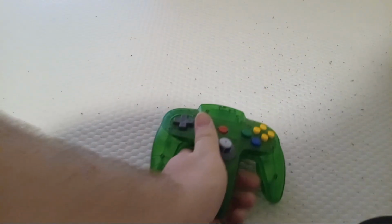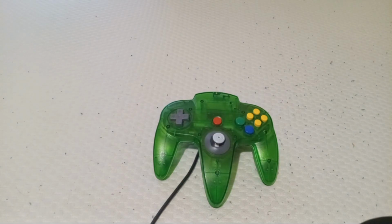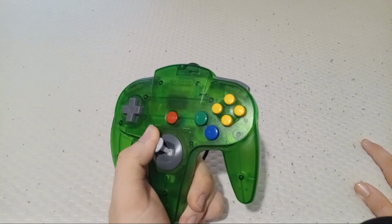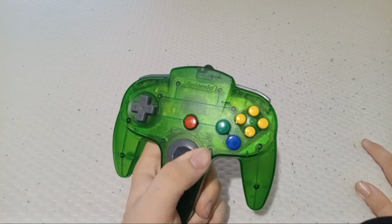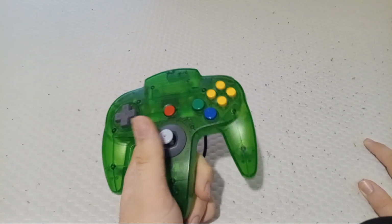So, yesterday night, I actually took my good green N64 controller apart, and now this thing is working so much better. It's hard to explain on camera, but before, it would get stuck like that. I could just do that and it would be stuck. Now I can actually move it a lot better. It's plastic on plastic, it's always gonna be bad. If I could get some lube for this, I would love to, but can't really do that.